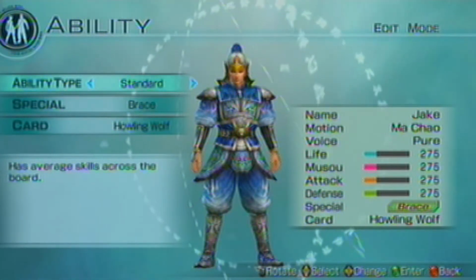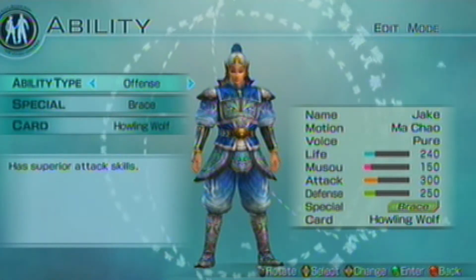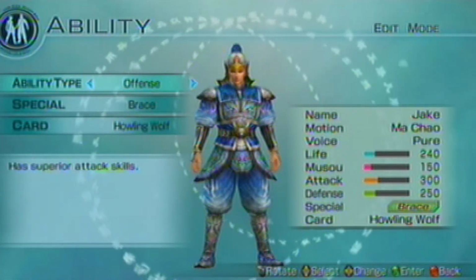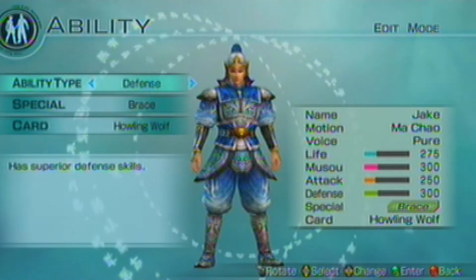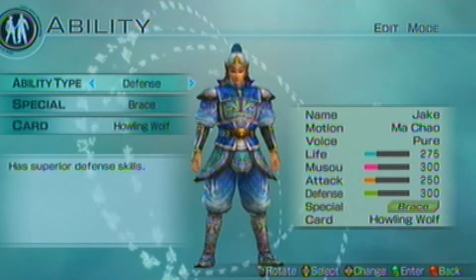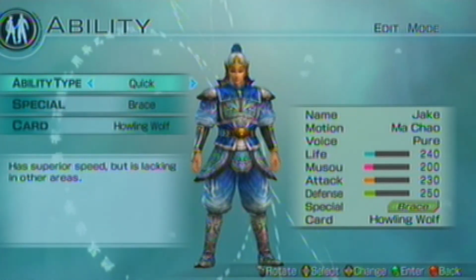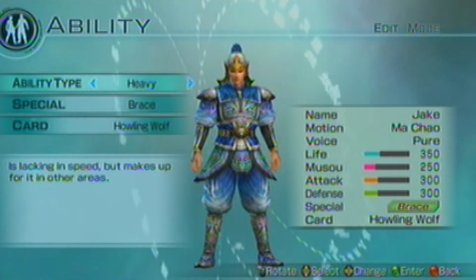As you can see, standard is all around average, I would say. Then when you go to the right, you see offense, which has superior attack skills. Your attack is up, but your Muso is very low, and even your defense and life are on the low-ish side. Then you go to defense, and everything I personally feel is very high. Your defense and your Muso are at their highest, and even life's a little high, but attack is lower. Then there's quick, where everything kind of lacks a little, but you run faster on the battlefield. And then heavy, you run very slow, but all your stats are very powerful.